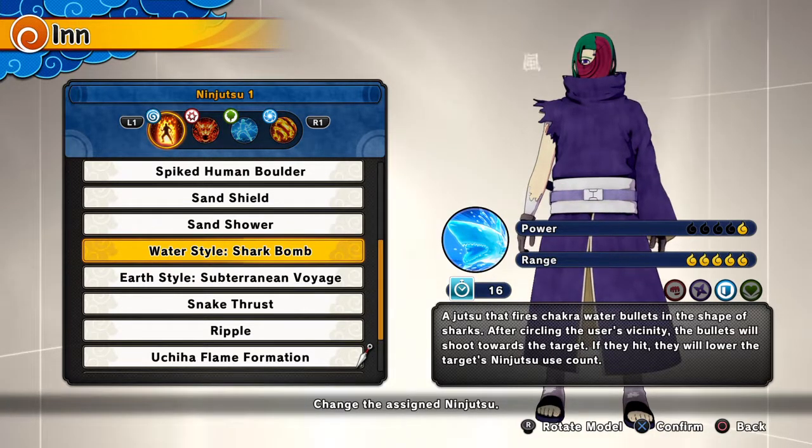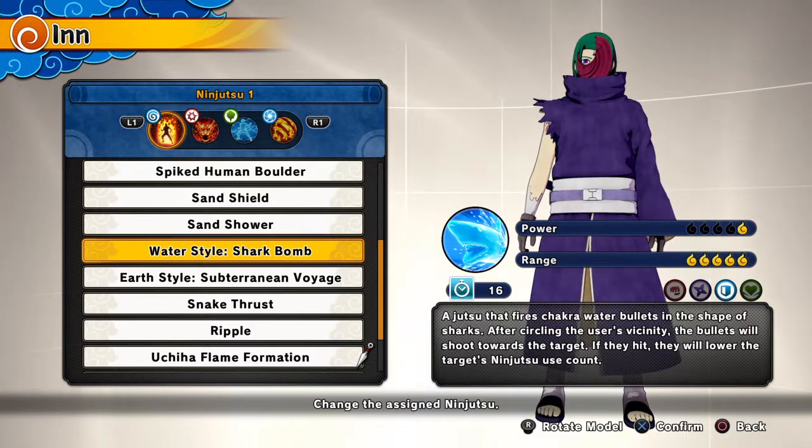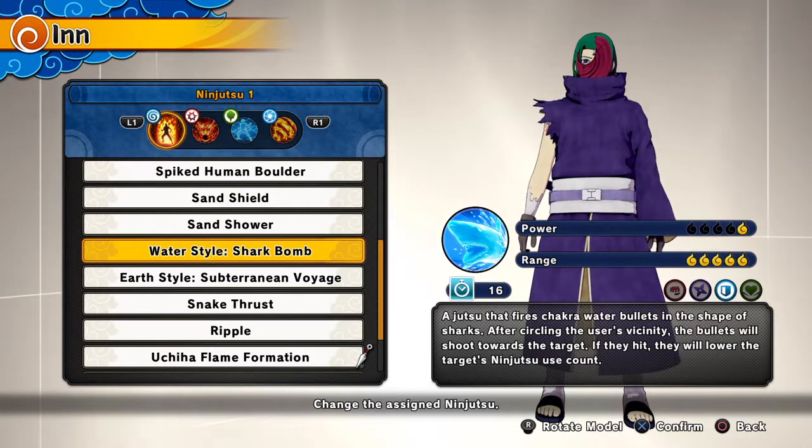To unlock this character, you have to go through the story, and the story mission you get to unlock this character is from Tintin, where you have to save Rock Lee.